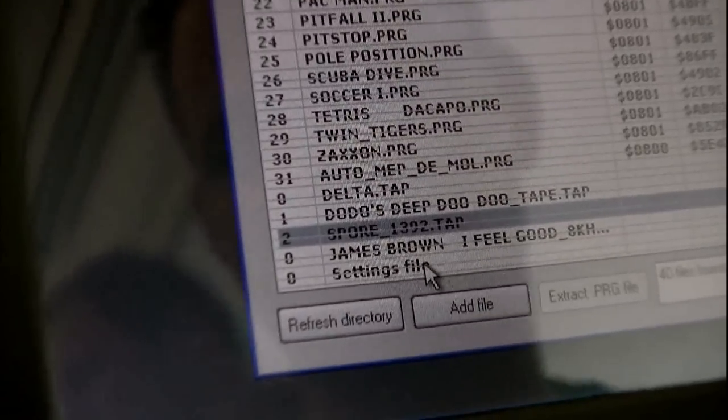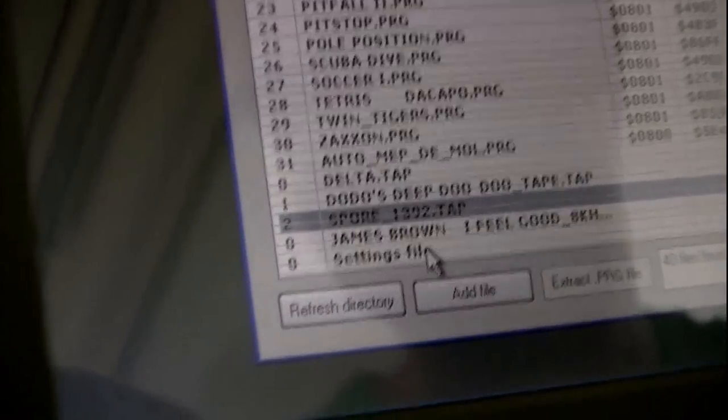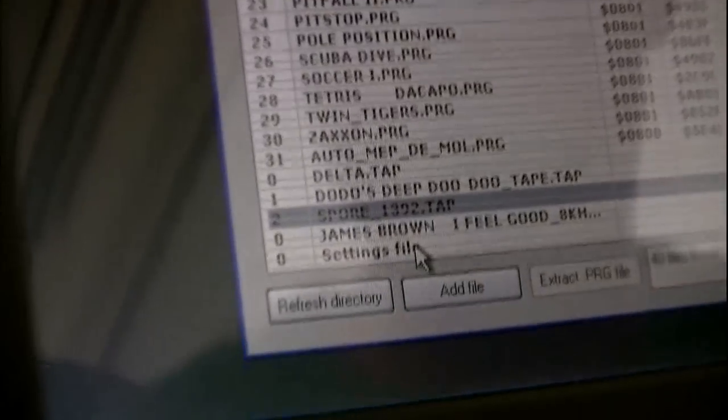And there's a settings file. It's a small file that keeps track of which file we have selected and what computer model we are using. Because you can use the Cassiopei on different types of computers. You can connect it to a Commodore 64, PAL or NTSC, a VIC-20, a Plus/4, a C16, all those different models.